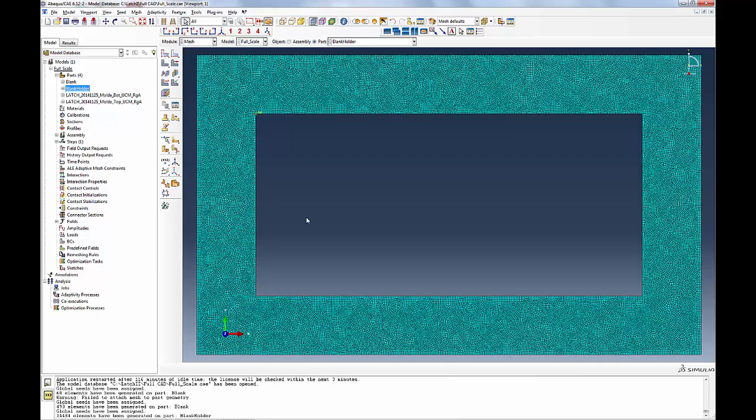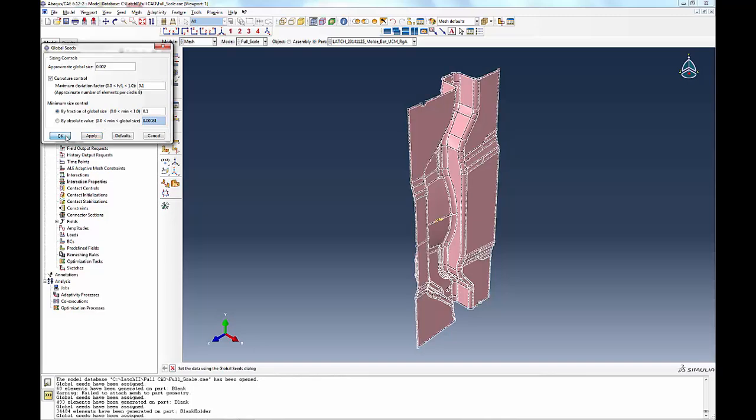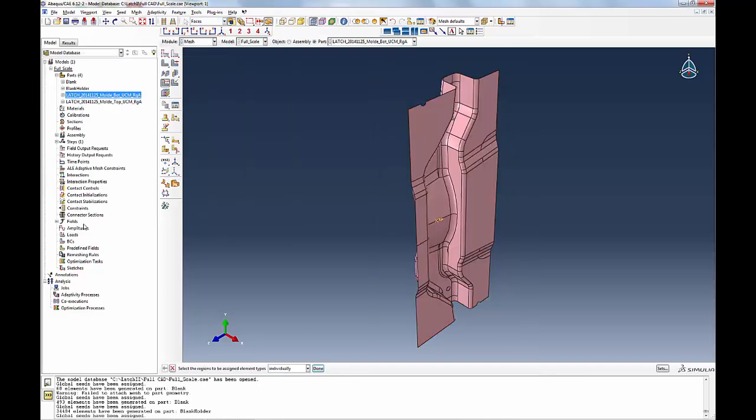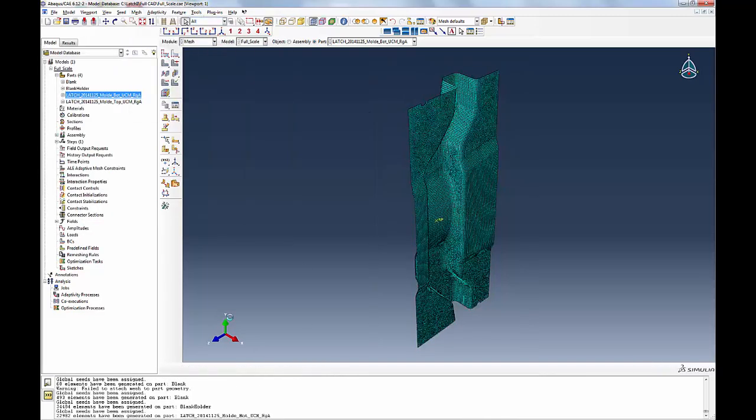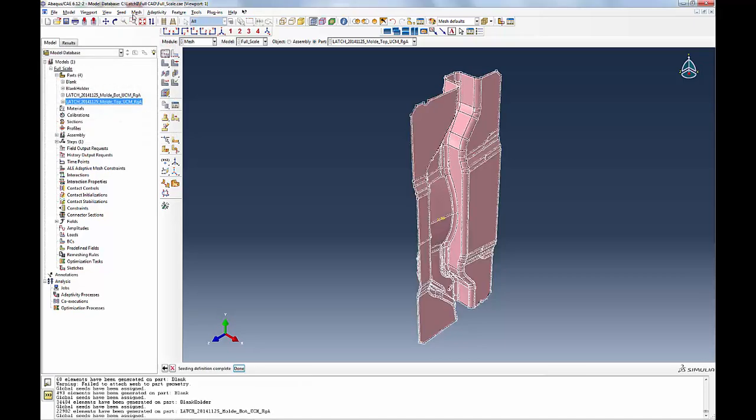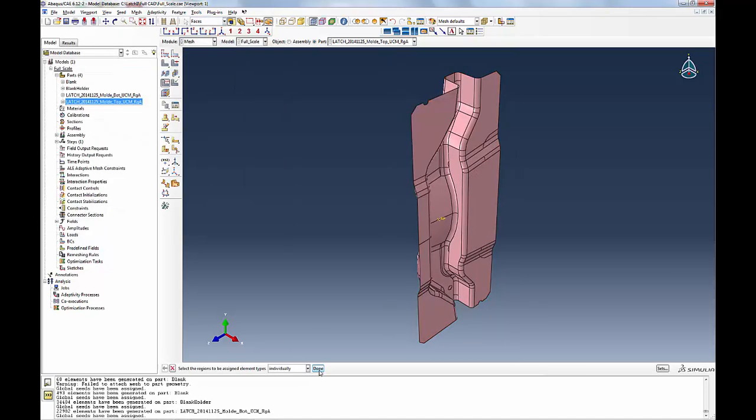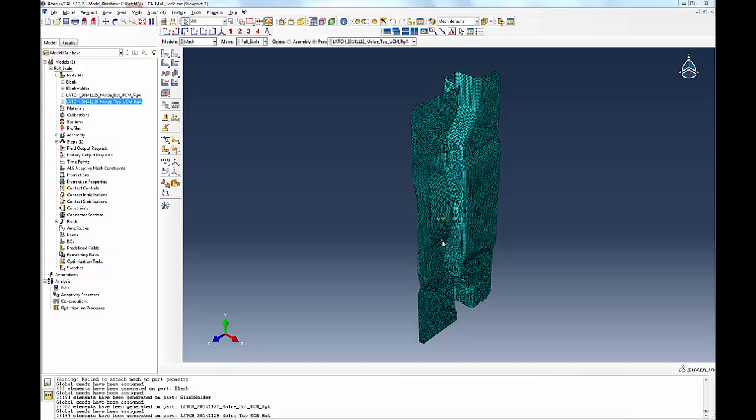Now just do the same thing for the punch and the die. In the next tutorial, we'll create instances of each part, and we'll position and orientate each instance.